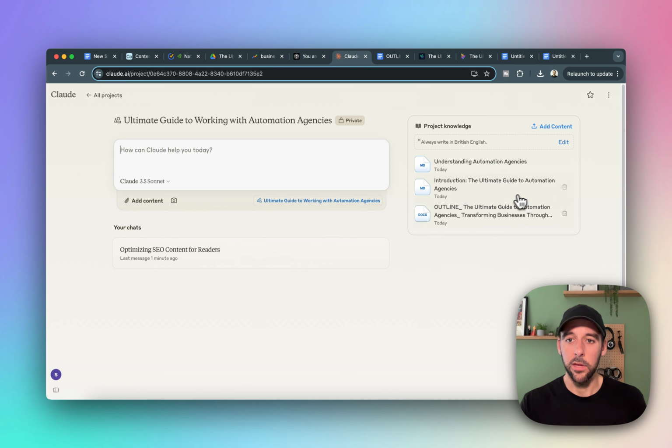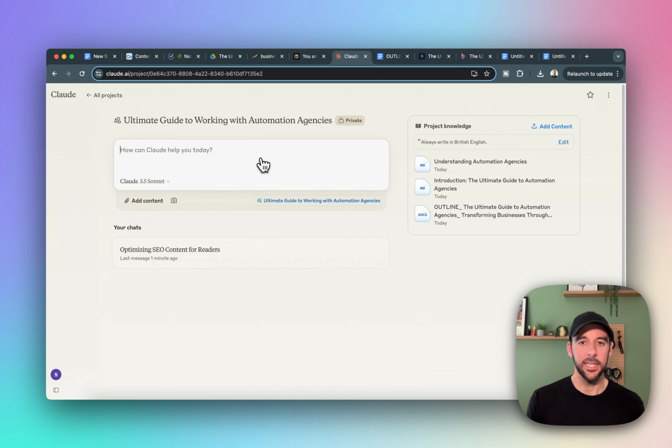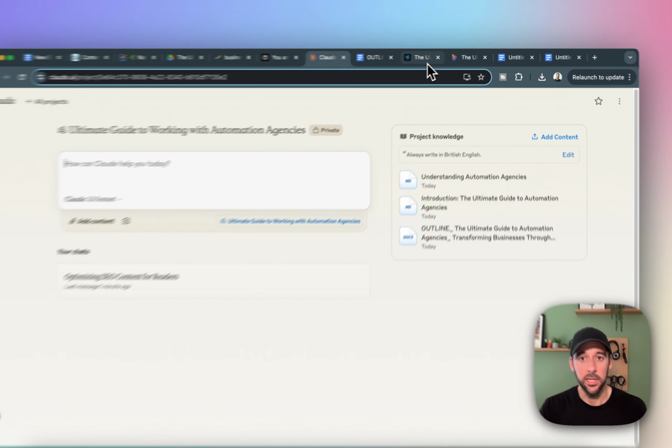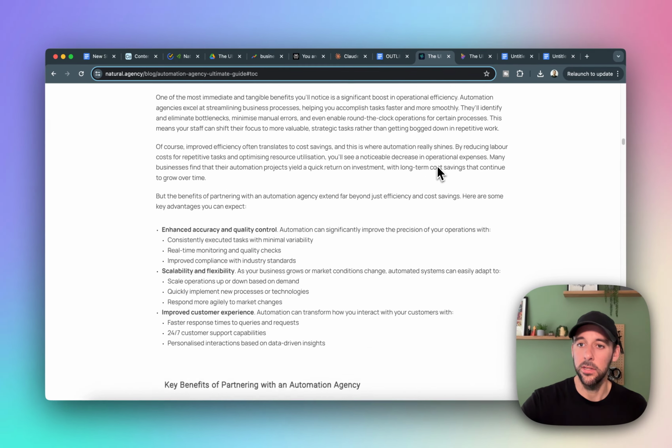Now, the reason why you want to store those in here is because later on, I guarantee that when you're reviewing the content, you'll want to edit it. And usually it's best to edit in sections, because as you can see down here, this is an extremely long piece of content.